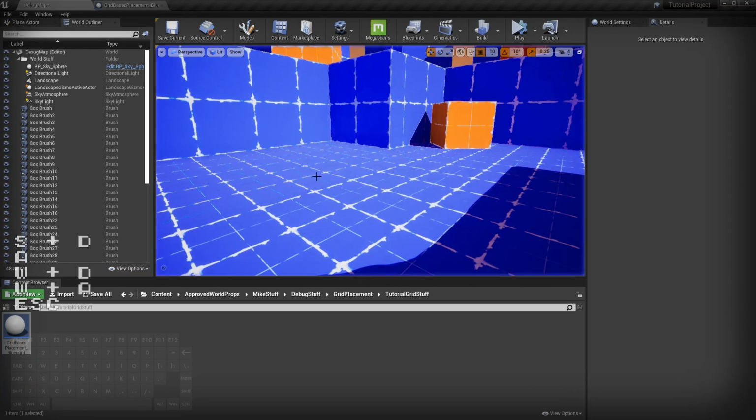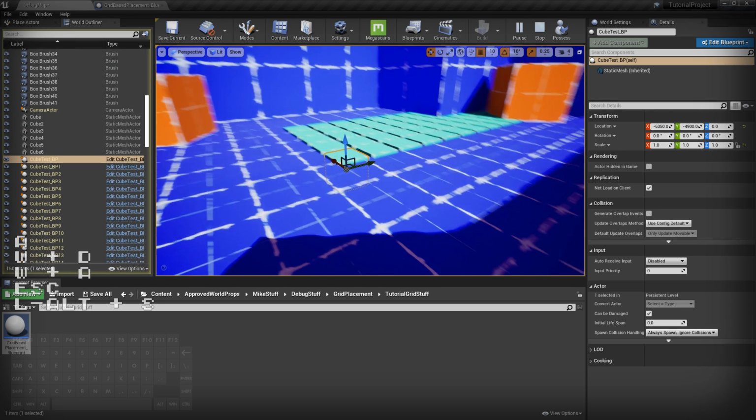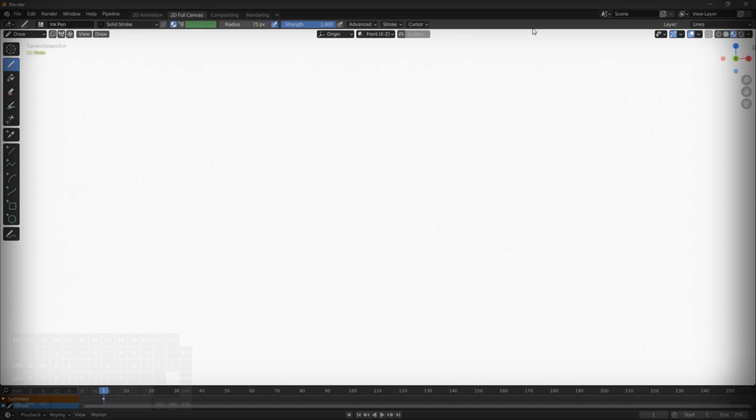Cool. So that's that. It's really simple. Now I'm going to try and explain to you why this works. It's a little complicated. I'm gonna pull up Blender, and I'm gonna attempt to explain the math behind this. I'm not good at math, so hopefully this will get across to you guys that are also not good at math. If it doesn't, I'm sorry. So let's pull over a calculator here.